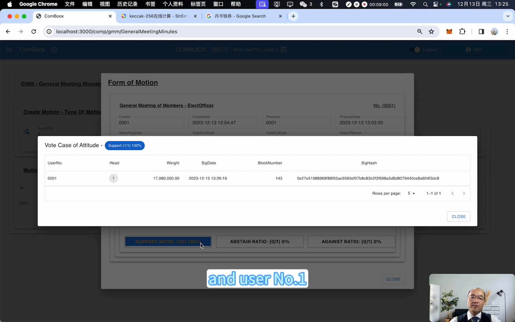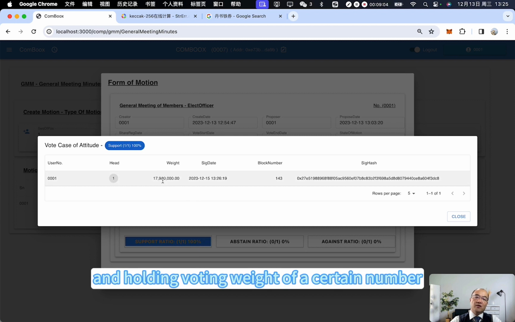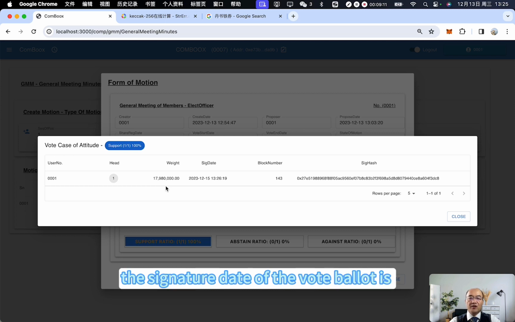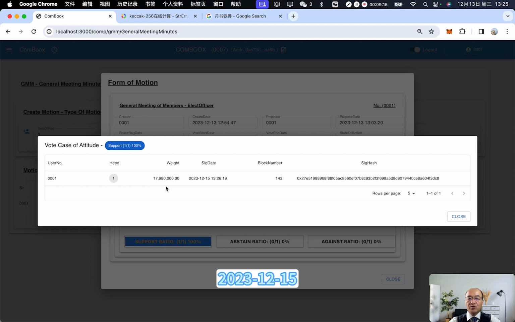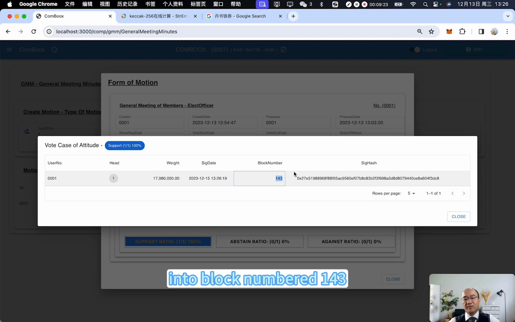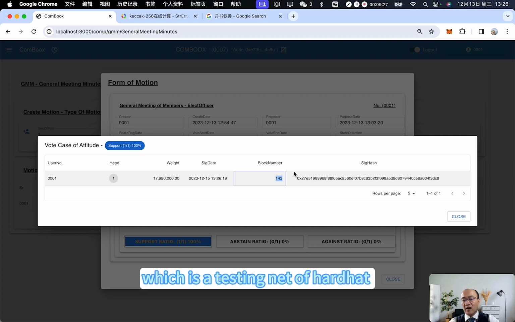User number 1 represents himself and holds a voting weight of a certain number, and the signature date of the vote ballot is 2023 December 15th, and this vote ballot has already been written into block number 143 of the Hardhat testnet.